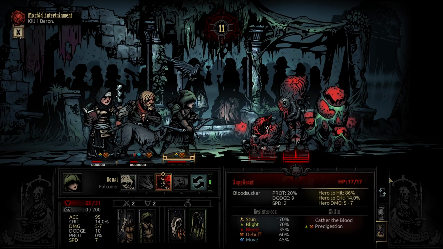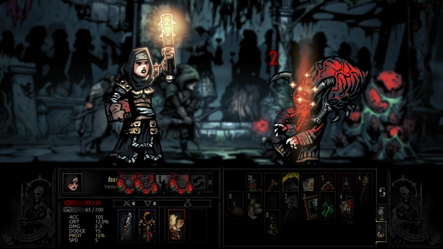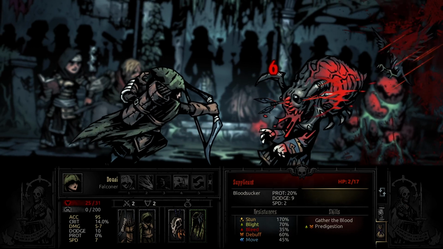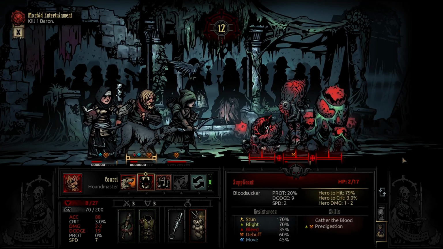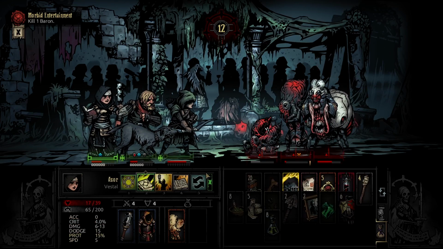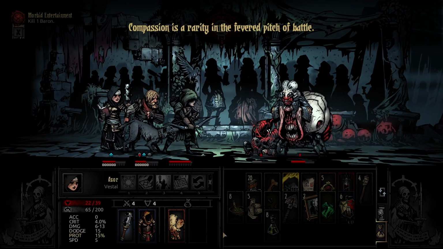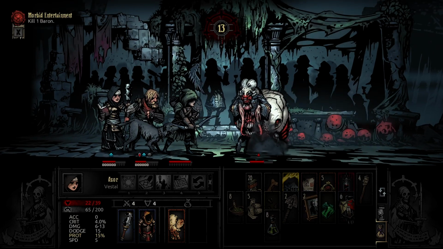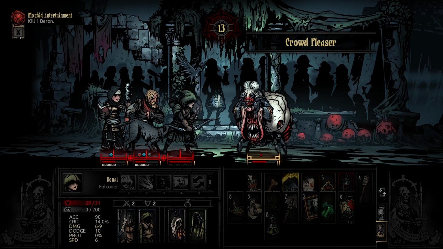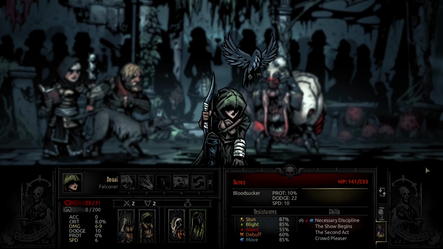Alright. Well, lower accuracy. Stunning. Bleeding the Baron, because we know which eggs he's in. Icafint's going down, now we can heal. Compassion is a rarity in the fevered pitch of battle. Okay. Damage versus bleeding.